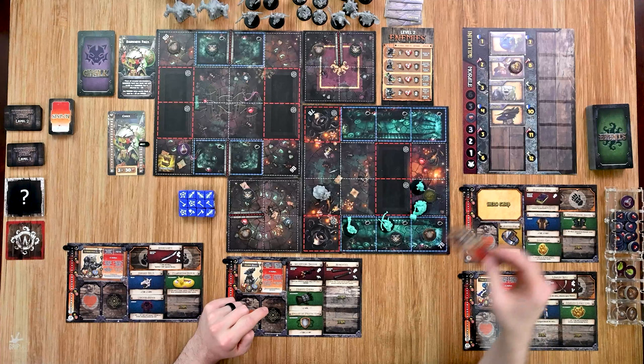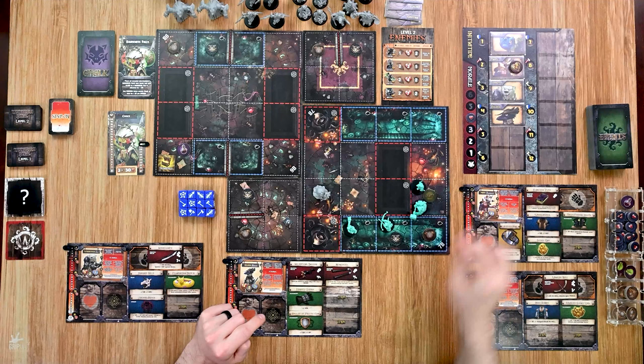Now she does have the reflexive barrier, but that's going to cause knockdown to one enemy per crit, and bosses cannot be knocked down. All right, over to Chalk to go.